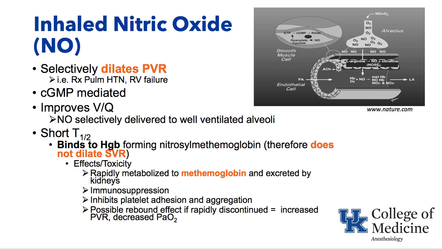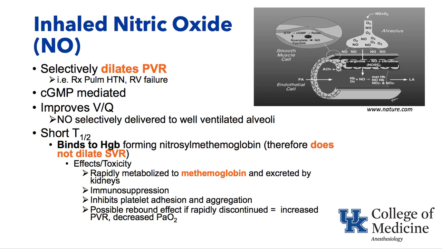Now, if you're breathing it in, both your lungs and all those vessels are exposed to nitric oxide, they will dilate and pulmonary vascular resistance will go down. So for the patient with severe pulmonary hypertension and right heart failure, you can see how inhaled nitric oxide could be beneficial: unload the right ventricle and decrease the pulmonary blood pressure. It has been used in patients with ARDS in an attempt to improve VQ matching. It has a very short half-life and does not vasodilate the systemic vasculature.